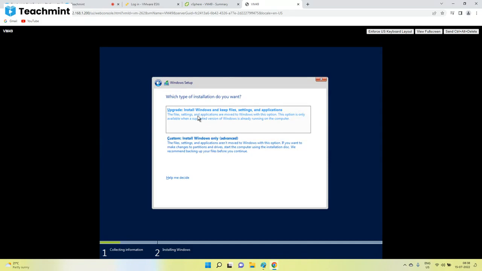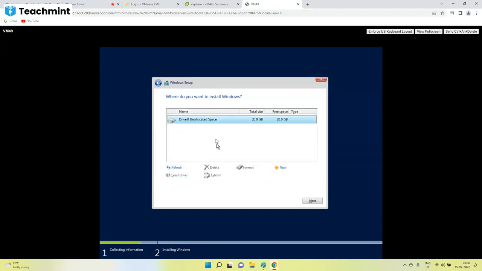Here we are trying to install a fresh copy, so you have to select the second option only. Custom. Select the hard disk, the C drive hard disk which we have attached here. Next.